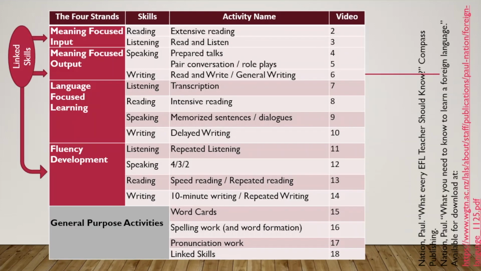Okay, so again, we're looking at our big chart here. So where are we? We're looking at fluency development, which is a quarter of a course, and the speaking for fluency, which is the 4-3-2 activity. This should take a quarter of a quarter, or 1/16th, of a well-balanced course. Keep in mind that fluency is using what you know to go faster, whether it's speaking faster or understanding faster with reading or listening.